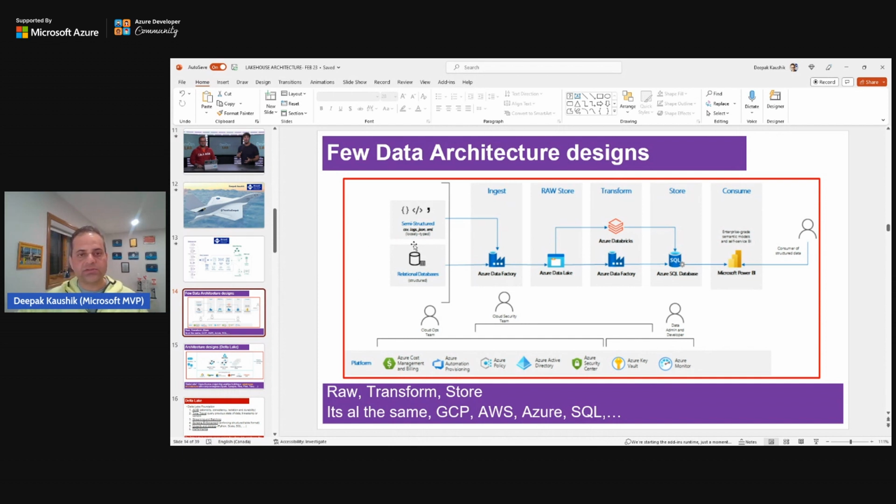If this is the source, once we have the source available, we need to ingest that data, store it, transform it, and all those different sorts of things. That is what we are doing. That is a typical way of looking at the data architecture.